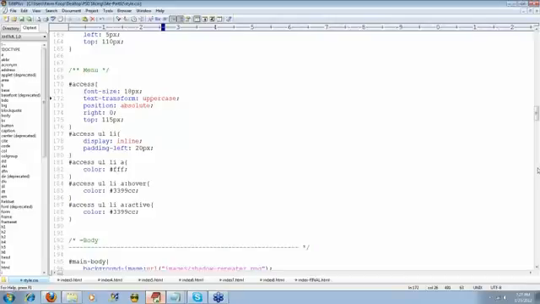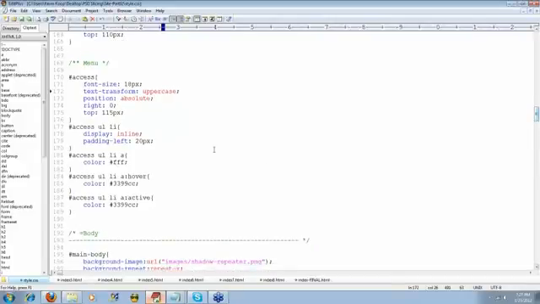Okay, so as far as the positioning of the menu is concerned, now instead of using a float right, we're using just the right value. Again, with the understanding that what this is saying is position this from the right, move it over 0 pixels or 0 anything, which basically means make it hard to the right. Could have done this with a float as well, just decided to show you something different.